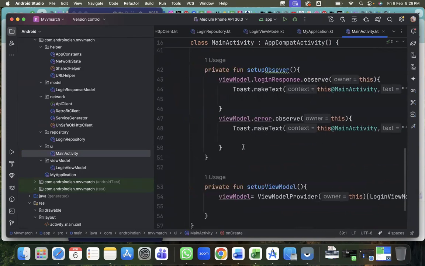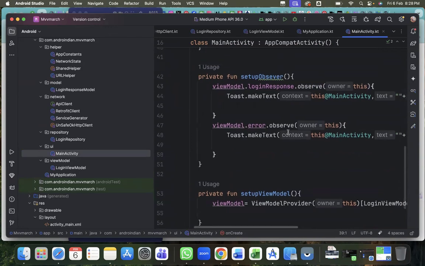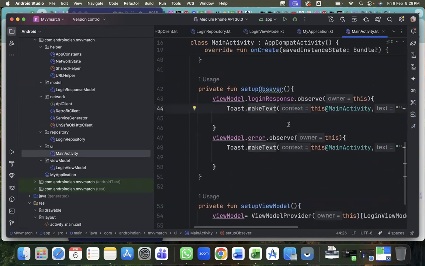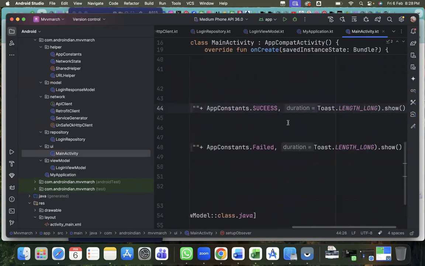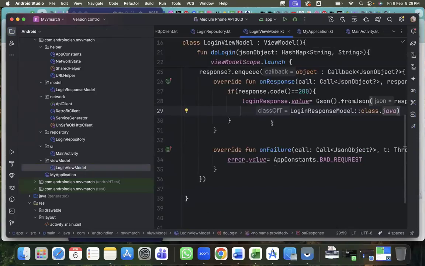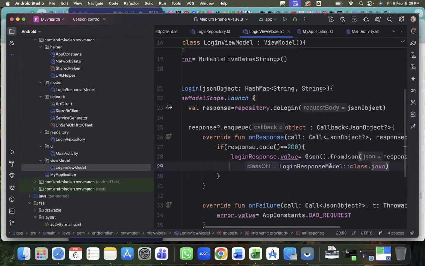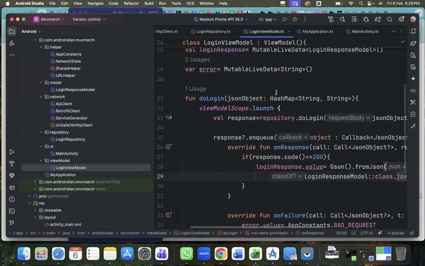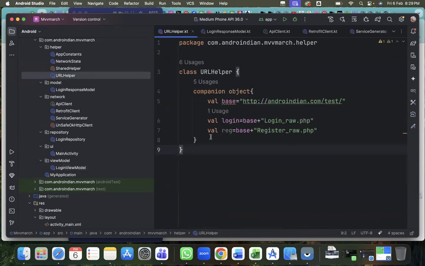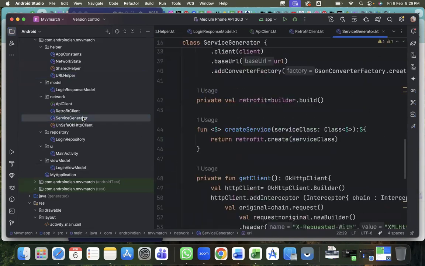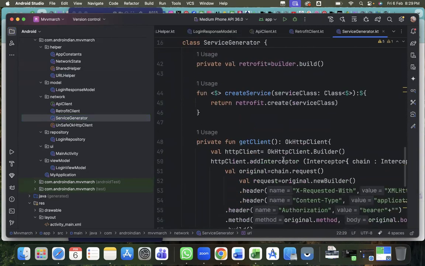But in this, I did it straightforwardly. Whenever you use shared preferences, here we save that data, you have to add that data into the shared preferences, and that time the shared preferences will be called. But while calling this view model, it requires the base URL, and the base URL and all will be called from the URL helper.